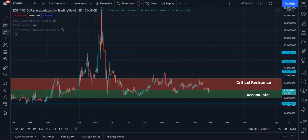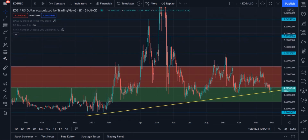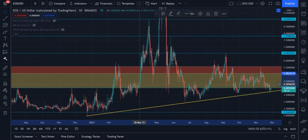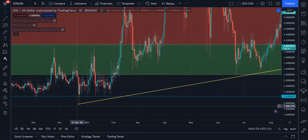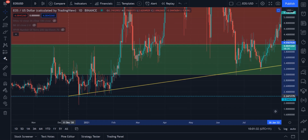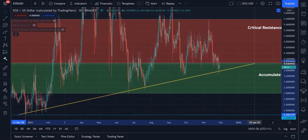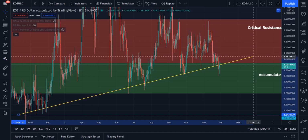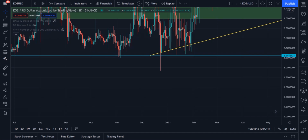We can see that on EOS, if we try and connect a trend line from the bottom to the top here, or where we are currently, it doesn't really work out too well. And a lot of people have been discouraged by that, and they've removed that, and they've said it's invalidated. But what we can actually do is bring this line up to the daily closes of each day, right? So we can bring it to the daily close there. And then we can zoom out and bring it to each daily close, not counting the wicks, just the closes. And we can see that EOS is actually forming quite an interesting pattern, right?